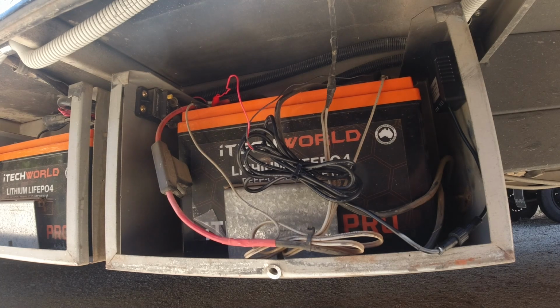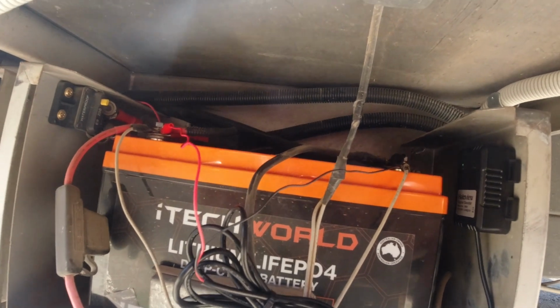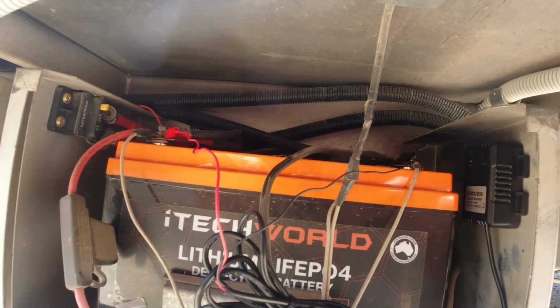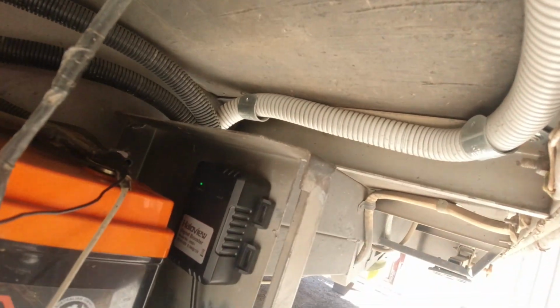I'll tell you what, having the crocodile clips is so easy because you just got to clip them on. You don't have to disconnect your batteries and put the bolts in and out and be careful that your management system doesn't short out, but that's as easy as it is. That's really easy. And I can still see that my green power light is on.